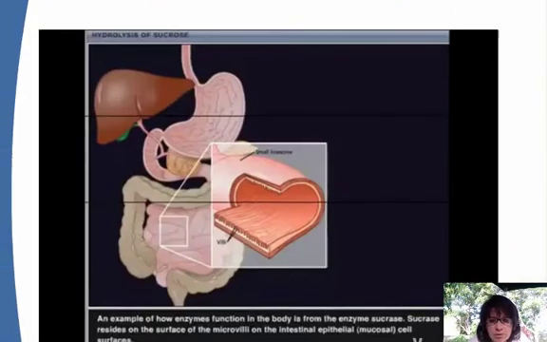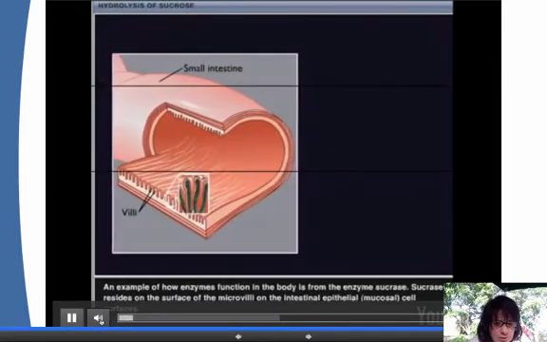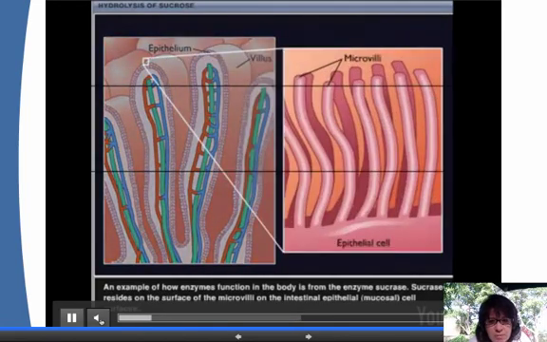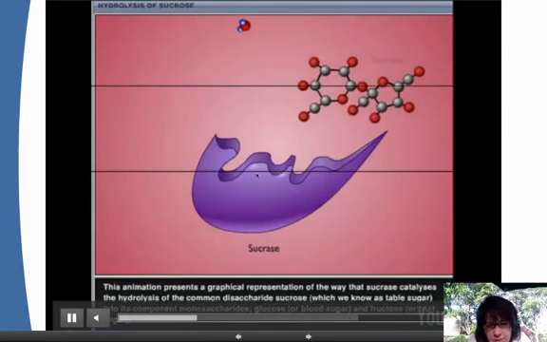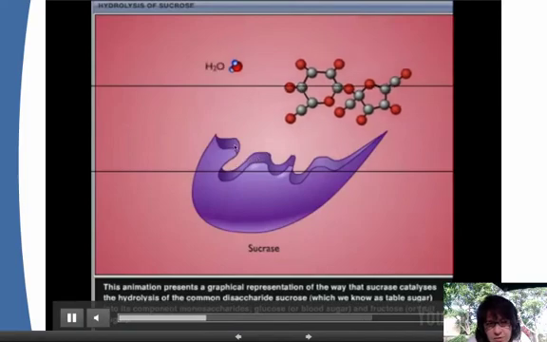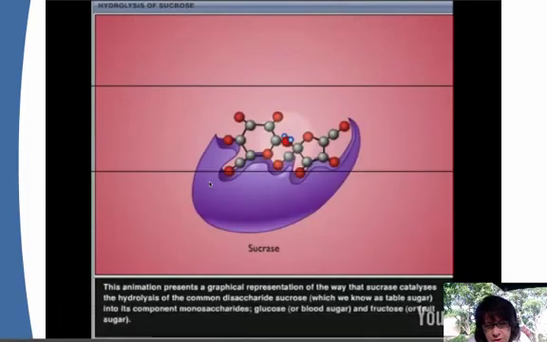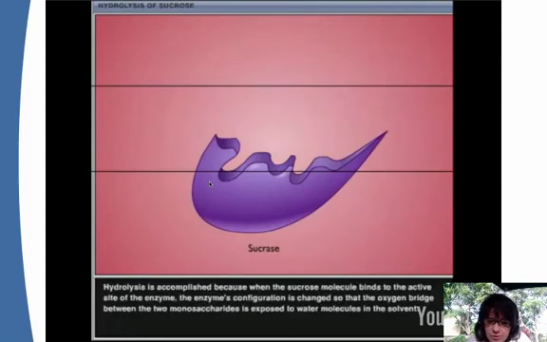And the next image should be a little YouTube video. So it's going to show us sucrase. It works inside the intestines. And there's a picture of a model of the enzyme sucrase. And you see how it has some nice binding site here to fit the dimer and to fit the water molecule. So here comes the dimer, and it says that it changes shape a little bit when it binds. Water molecule comes in, and now we separate it into the two monomers.